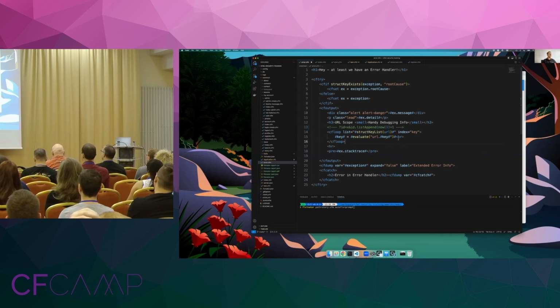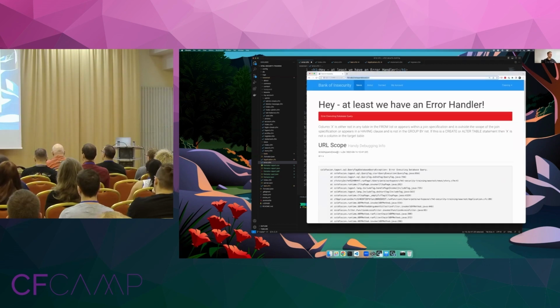So what's going to happen as it's going through the loop, it's looping over each key in the structure. The first one is going to be ID. That's going to output ID, URL.id, and it's going to evaluate URL.id. The second time through the loop, it's going to think that this is the key, and you'll see that for the key, and it'll evaluate URL.id.listAppend now. So when it actually gets executed, it will list append the value of the now function. You can see if we reload this, that the time will be changing.